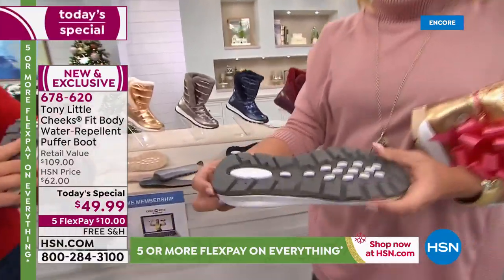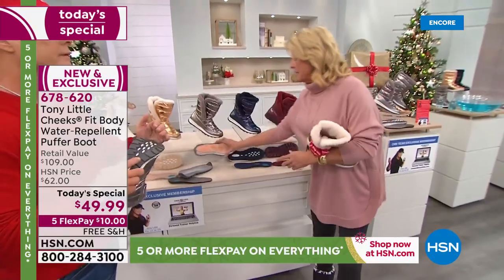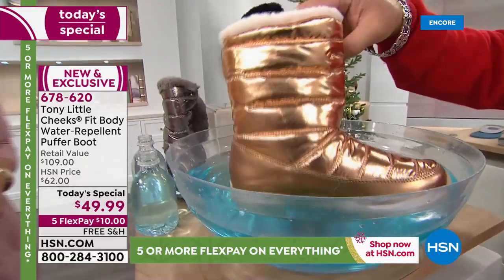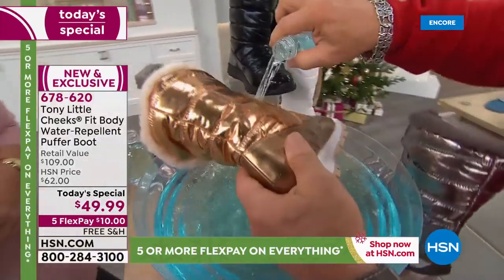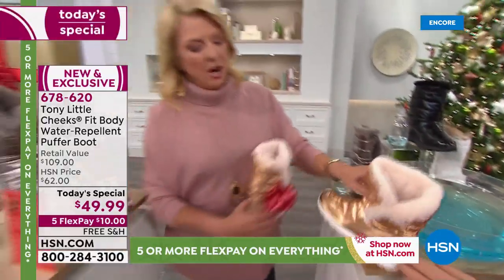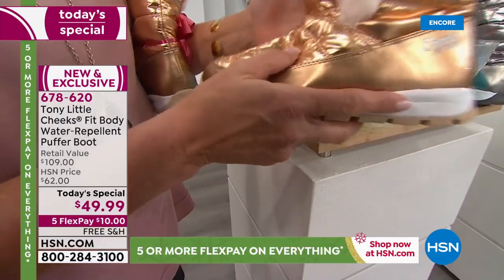Look at this super grip — if you're out on a slick surface or in the snow, you don't have any worries with this. The boot is also totally water repellent from the top and all the way down the sides. You slip these on, super lightweight like wearing your favorite pair of sneakers, but with a hiker bottom and flexible bottom. Look how thick and stylish this mud guard is — if you step in a puddle, slush, mud, or dirt, you just wipe it off and no worries. It is crazy, insanely lightweight.